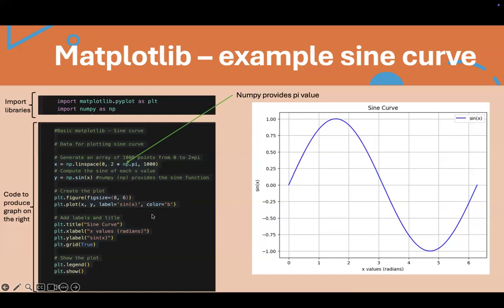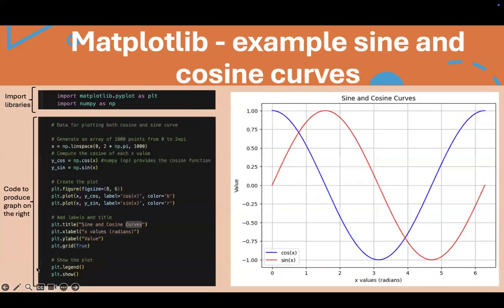The color is determined here, and if you go onto Matplotlib's website, you can find out many different ways of determining the color and fine-tuning it however you wish. Following this, there are all of the customizations that you can apply, and then finally plt.legend and plt.show. To plot two lines in the same figure, you just call plt.plot twice with the different corresponding data, and then it will show them accordingly in the graph.